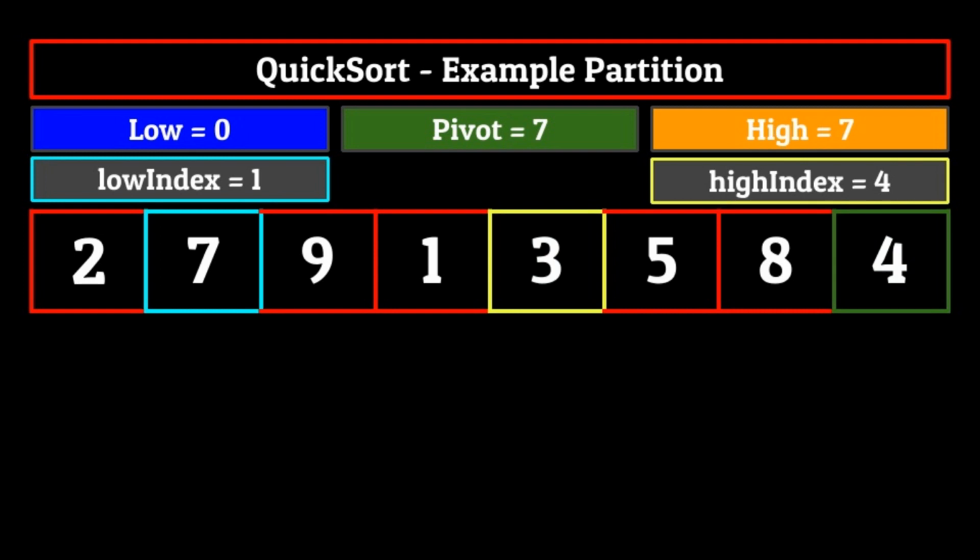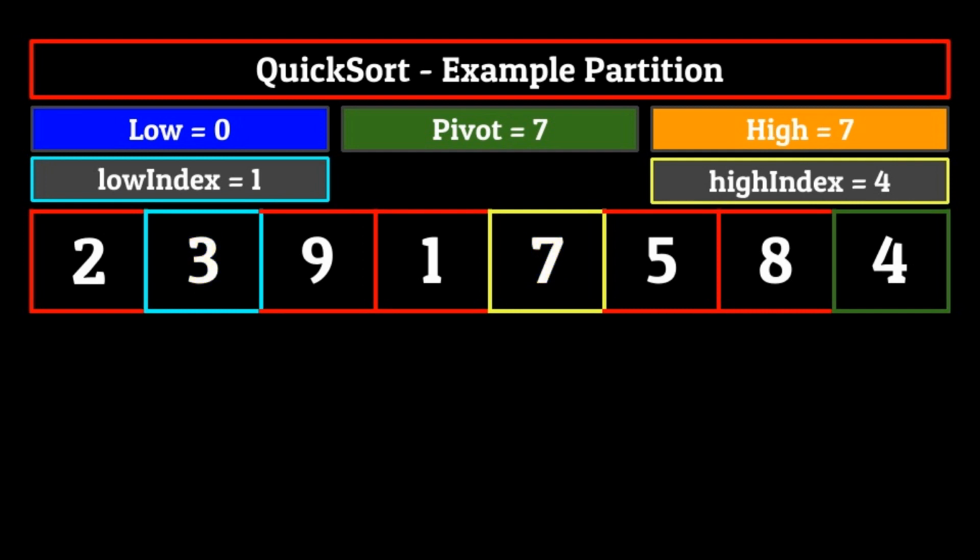If you remember back to the pseudocode, I described it like this. The integer 7 is on the low half of the list, but it should be on the high half of the list. And the integer 3 is on the high half of the list, but it should be on the low half of the list. And so we need to swap them. First though, we check to see if the low index is greater than the high index, which it is not. And so we are good to swap the elements contained at the low and high indexes.